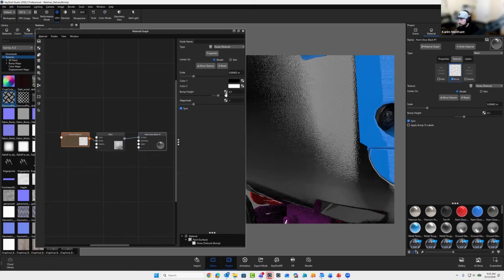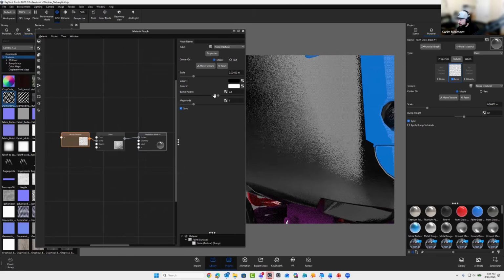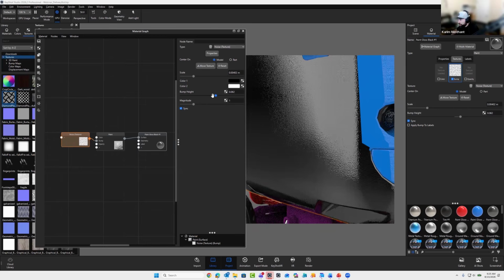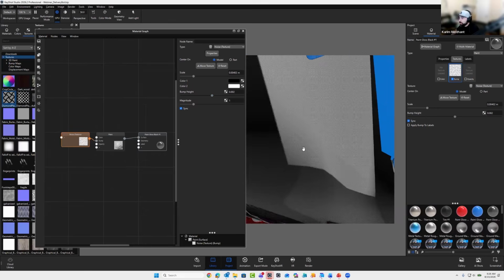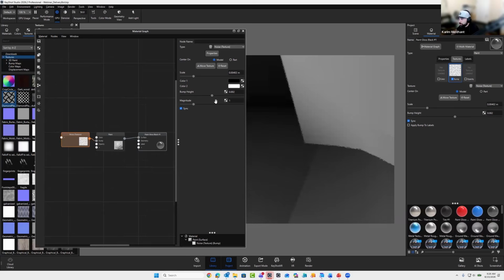So we'll go into our bump height and we will adjust that bump height down closer to 0. And you can see it kind of disappearing. If this was an actual automotive paint that I was doing, I'd be very subtle about the orange peel. Hopefully, if it is a good paint job, you won't have too much orange peel. But in this case, I'll probably leave a little bit visible just so you guys can see it on your screen.